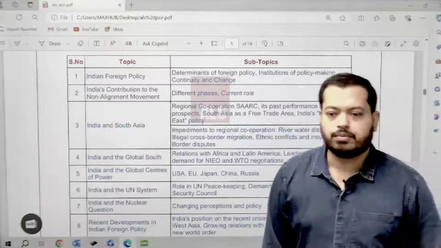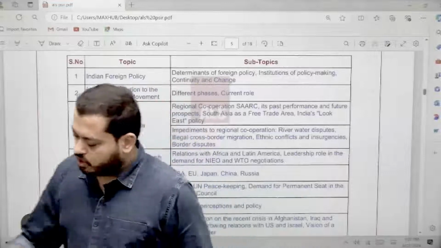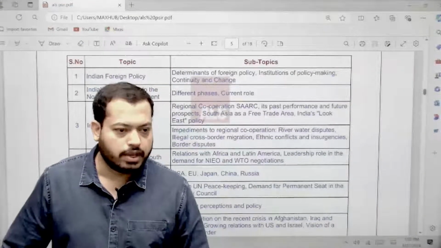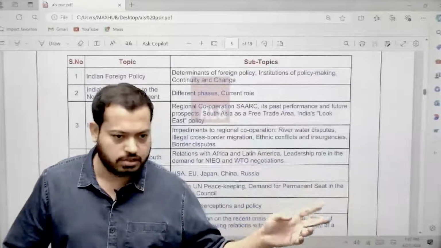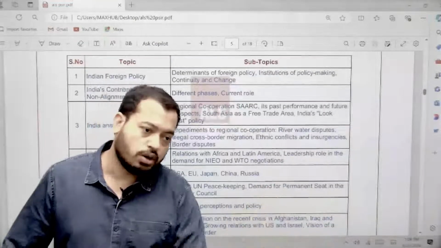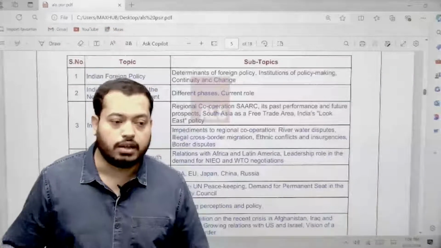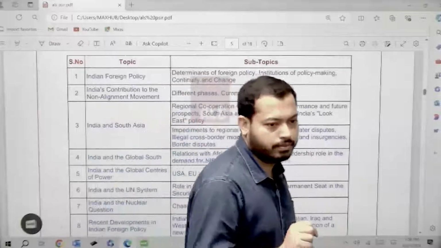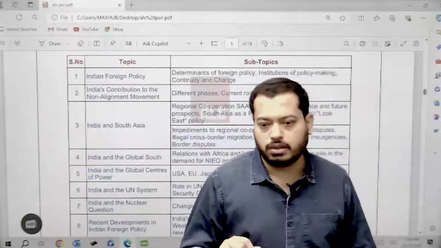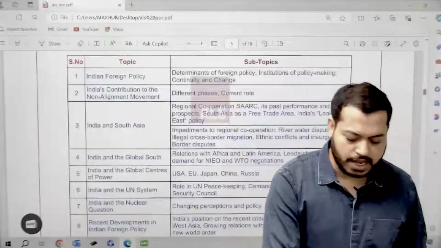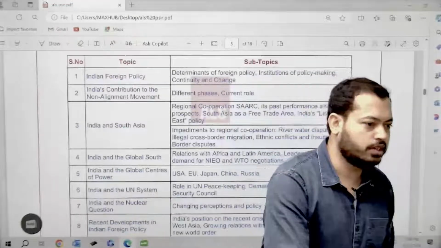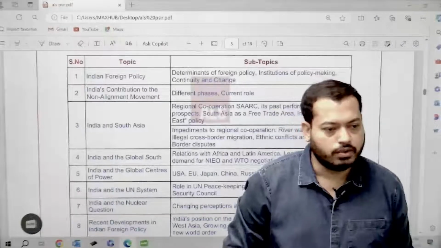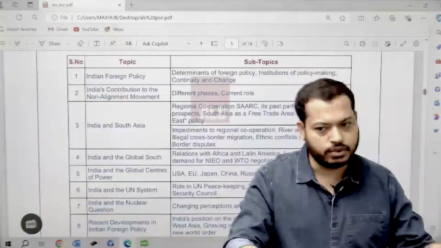For example, whether the Congress has the government or the BJP has the government, except Israel-Palestine, which has just become an issue now, on all other fronts the ideological stance of the government is the same. It's not like one party has very good relations with China and the other party doesn't. Neither of them will have good relations with China.